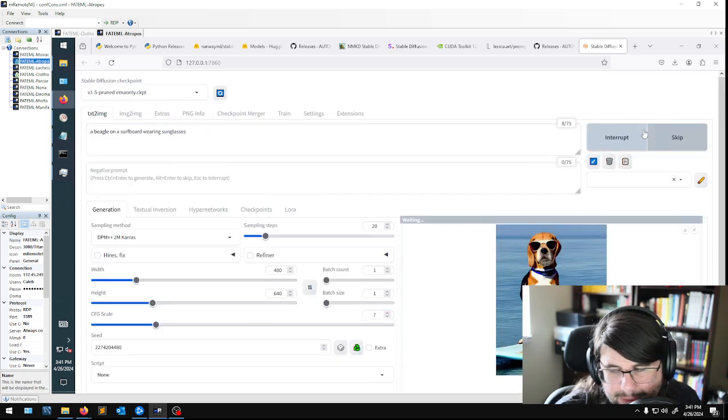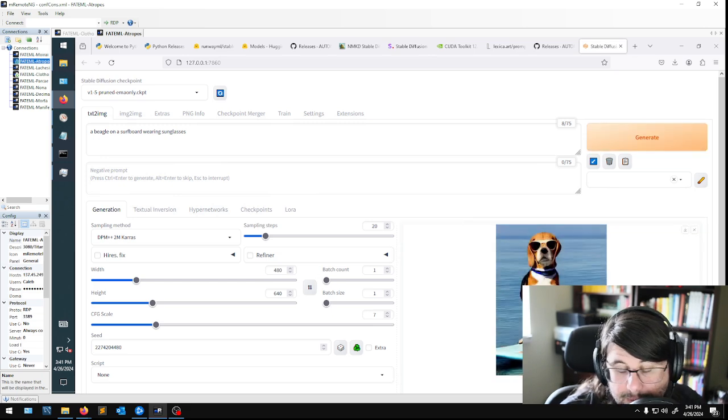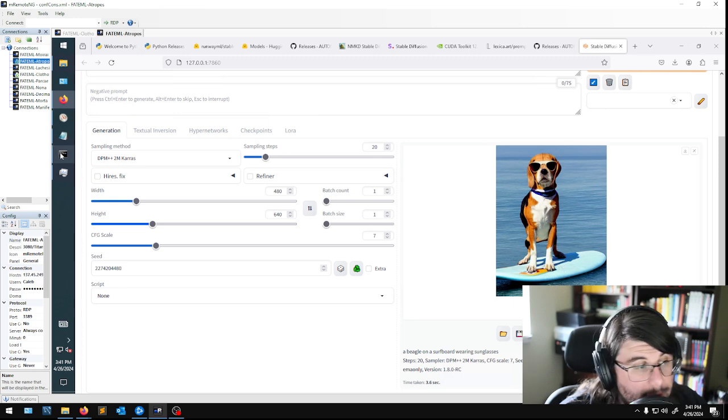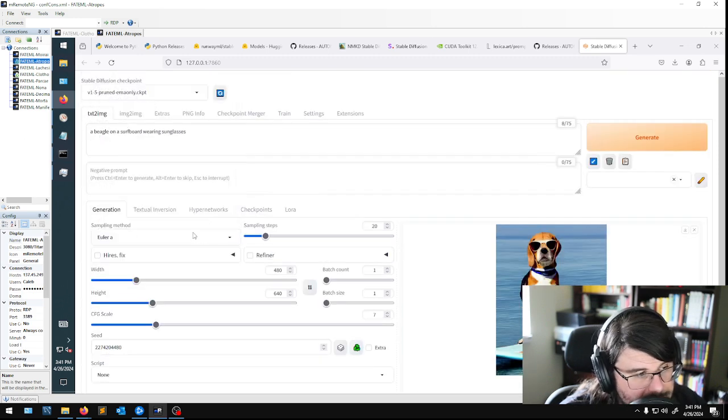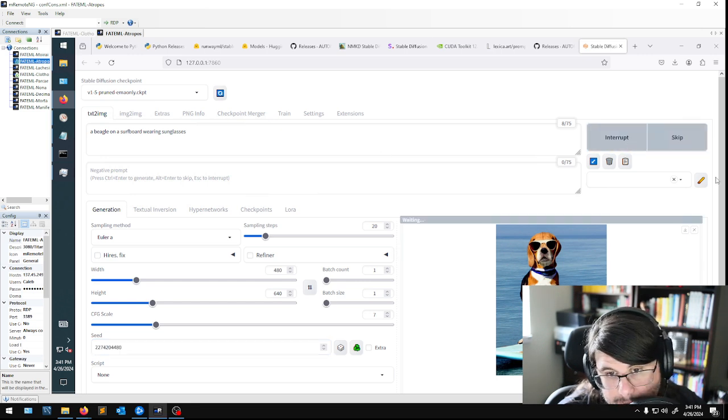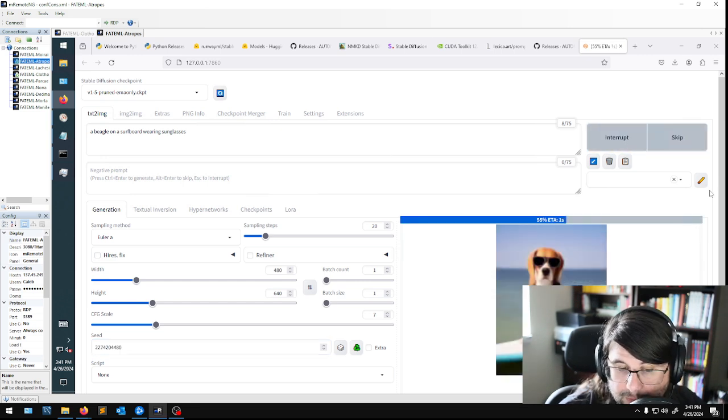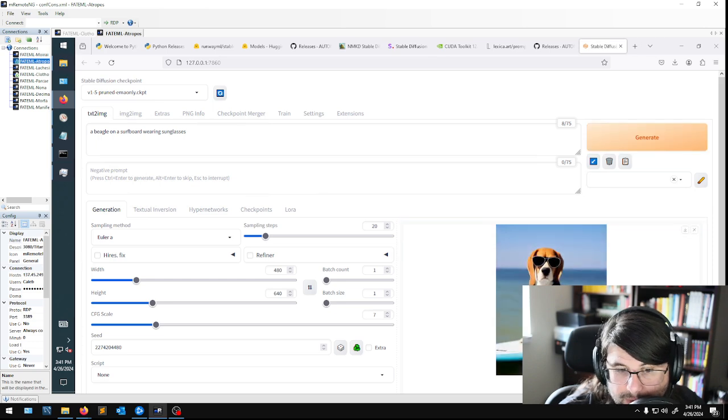So I'll just click generate, and we're going to look at a couple of these different algorithms over here, these sampling methods. It's going to be the exact same image we just got. Now, I'm going to change the sampler over to the Euler ancestral algorithm. We have the seed value locked in and everything's identical. All we did was change the sampler. So we're going to run it again, and it'll generate a slightly different image because of the algorithm we're using.